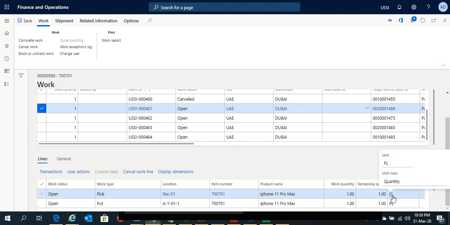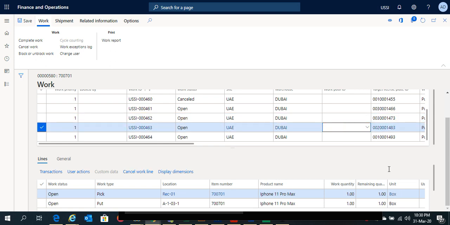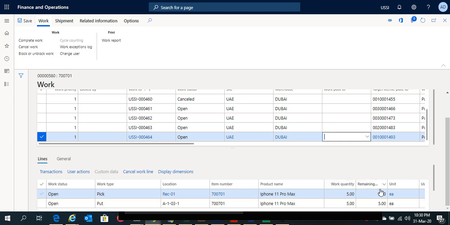So it is not grouping as per pallet. If I come to the second one, this is another pallet with a different pallet ID, that means the license plate ID. And then this one is for box, which is grouped for box, and this one is for the five quantities. It is grouped against one license plate.